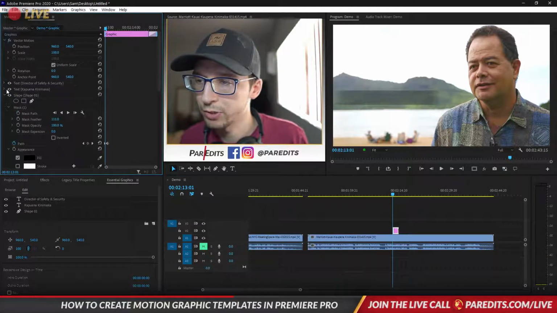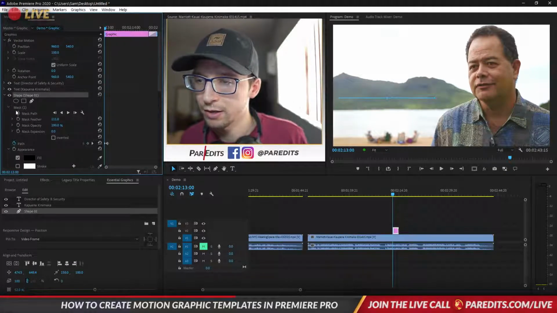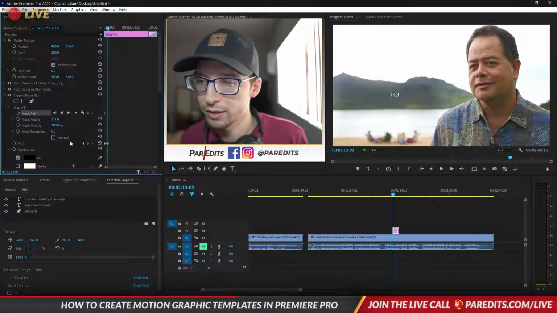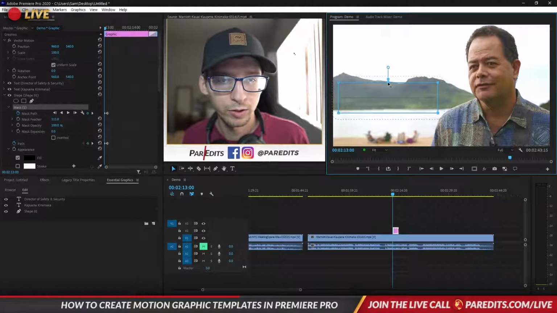So where's that shape? There you are. Okay, so I see the path here. So I'm gonna take the mask path and I hit this arrow, put another keyframe, and then we're going to change the mask path. We're going to bring it down.